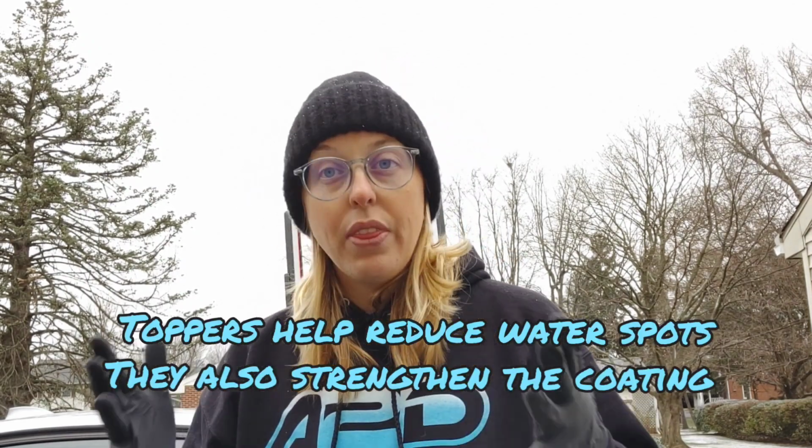Let's say it's a 3-year coating and you take it through an automatic car wash. Maybe you might get 2 years out of it instead of 3 years because that high pH soap is going to weaken it. It's not going to remove it, but it's going to weaken it. But if you do proper maintenance on it and you use proper toppers, you can more than expect to get that 3 years out of the product, maybe even substantially longer. You've got that foundation with the coating and you're just stacking and layering and strengthening it when you use proper products and maintain it properly. So that's what we're doing for this customer. I want to set them up for success.